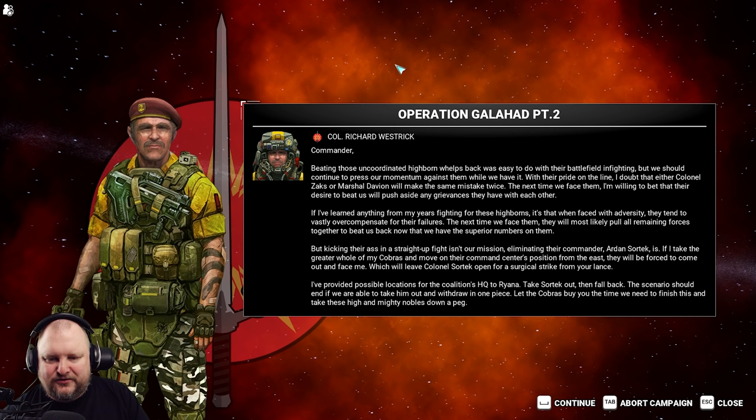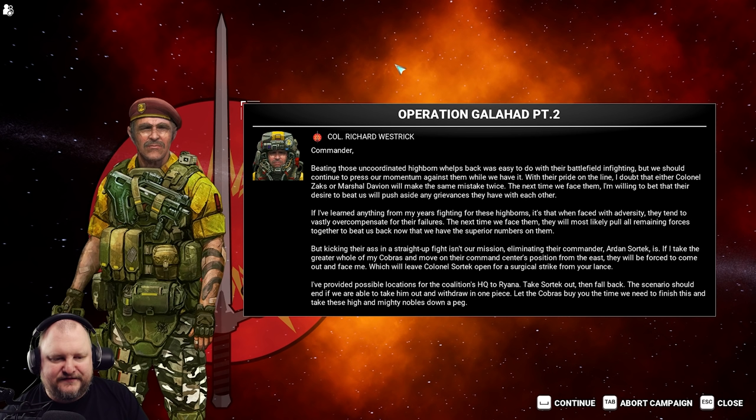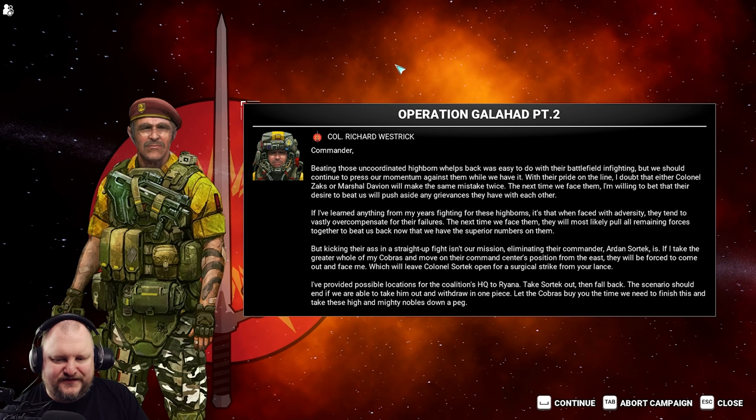If I take the greater whole of my Cobras and move on their command center's position from the east, they will be forced to come out and face me, which will leave Colonel Sortek open for a surgical strike from your lands. I have provided possible locations for the coalition's HQ to Rihanna. Take Sortek out, then fall back. The scenario should end if we are able to take him out and withdraw in one piece. Let the Cobras buy you the time we need to finish this and take these high and mighty nobles down a peg.